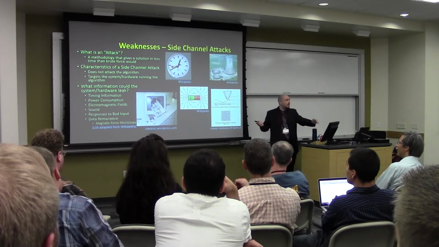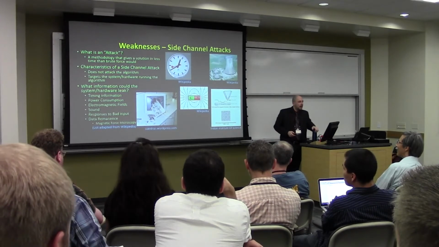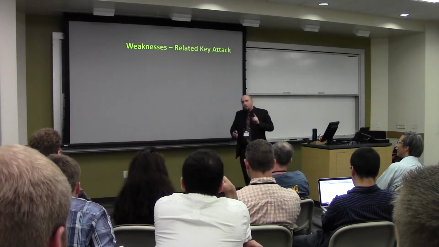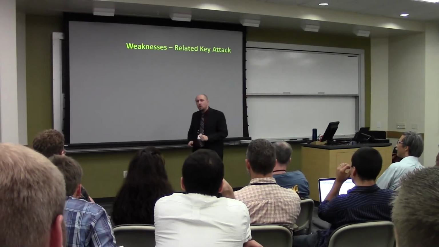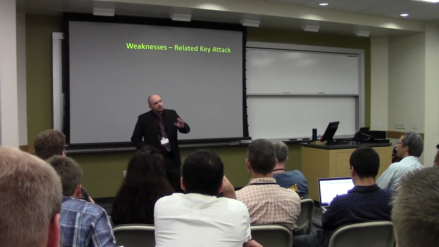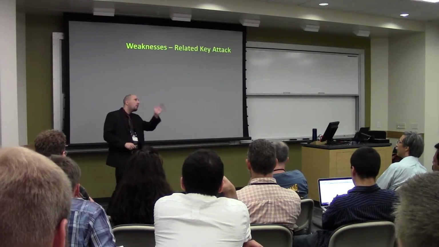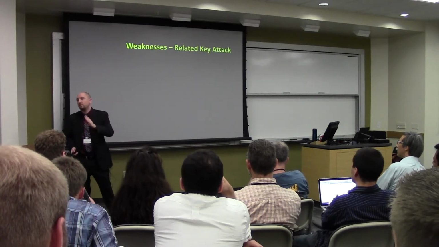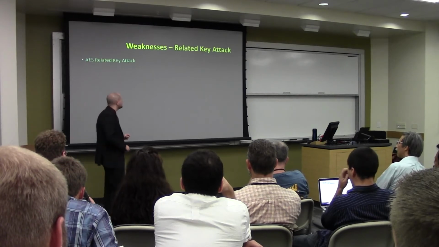Again, these are weaknesses of basically any encryption algorithm. They're not limited to AES because they don't attack the algorithm itself. What there does exist in AES is what's called a related key attack. The circumstances for this are so outlandish for it to happen, but it is theoretically possible. And because of it, there are some consequences of this.